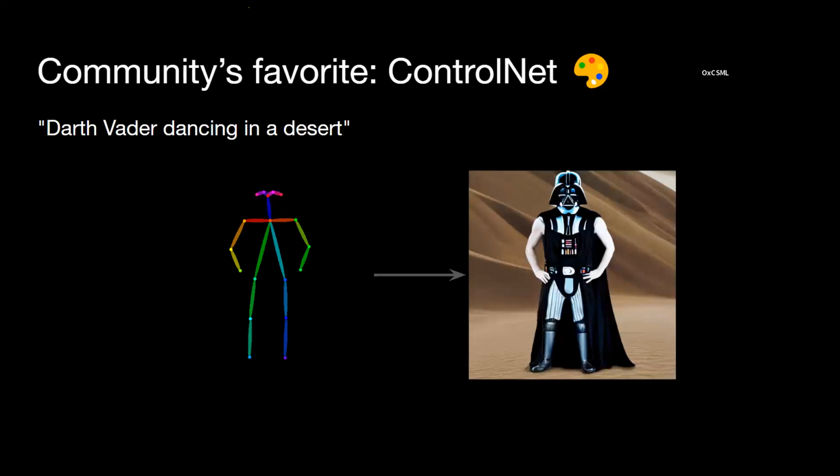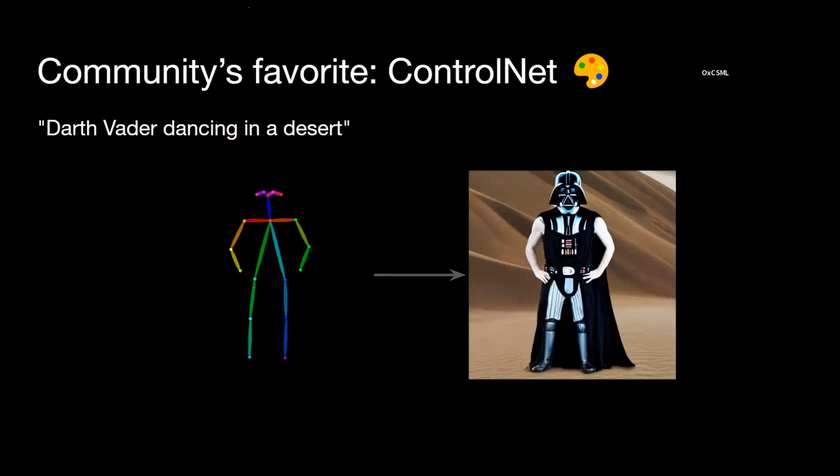So now we have got a prompt, Darth Vader dancing in a desert. And we also have got a pose conditioning image, because I want to have the generated image look like this pose. So that's also possible because this is extremely controllable and extremely flexible, which is probably not something that we get with models like GANs and VAEs and so on. So this is where probably the primary advantage of diffusion models comes into the picture. They are extremely controllable. They're extremely flexible. If you want to introduce any minor changes to do things like this, it's extremely easy to do so.